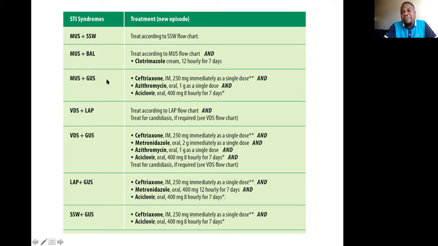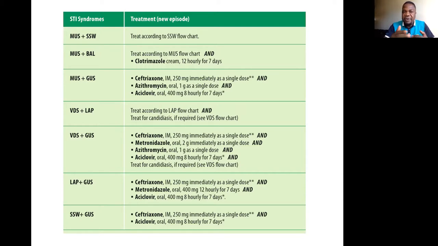Then as part of genital ulcer, you only need to add acyclovir to deal with a case of HSV infection, because azithromycin will already cover other causes of genital ulcer. Azithromycin will cover LGV, that is caused by chlamydia. Azithromycin will also cover chancroid caused by Haemophilus ducreyi, and donovanosis. So you only need to add acyclovir if you suspect that this patient might also have herpes, because herpes is prevalent mainly in our setting.